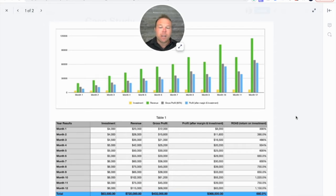Starting in month one, the investment was $4,000. When you think about your investment, you need to think about the investment into your management fees — like paying a company like Automation Links to get all of this set up and built for you. You also need to think about your ad costs, what you're going to be spending on ads, and your sales team or your software costs. The two main things to think about are management fee and your ad costs. This customer started off paying $4,000 per month for management and ads.